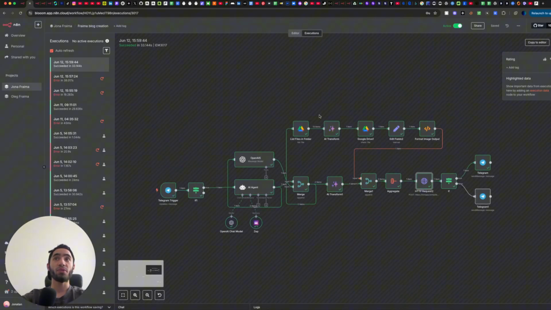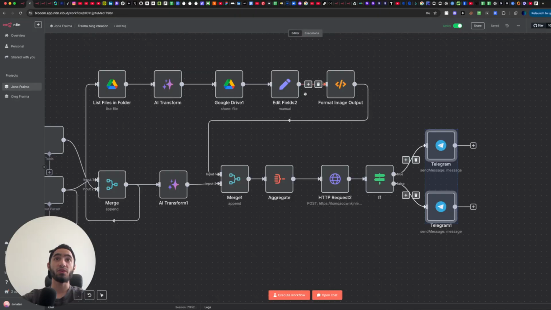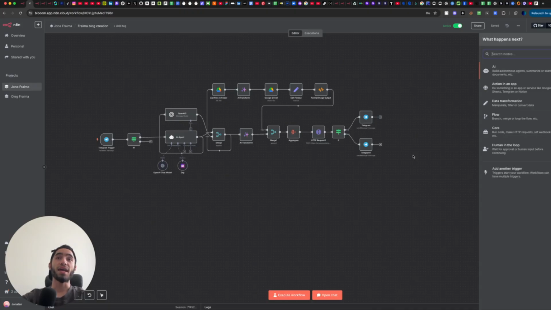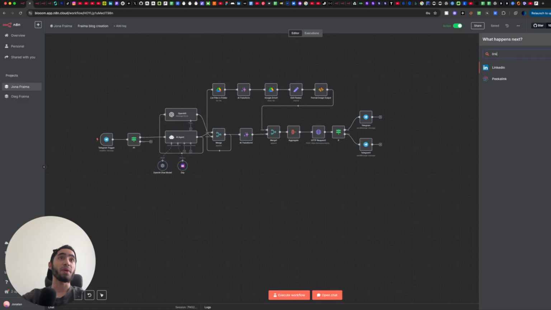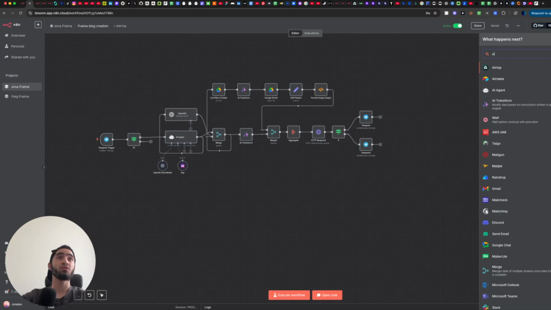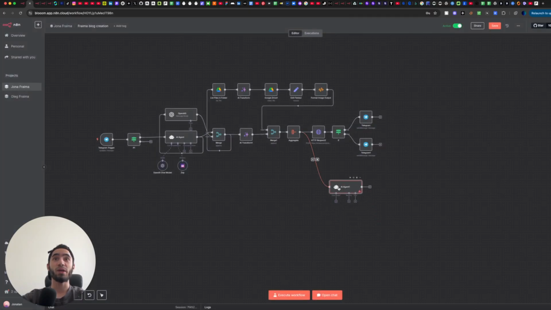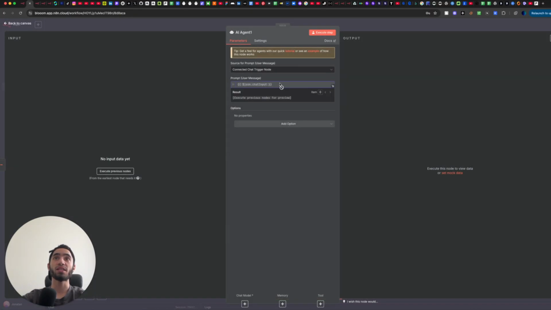And what's amazing about this is that you can very much expand upon this and build more. For example, after the blog post has been created, maybe even here, add a node, and you can make a LinkedIn post. So let's do that just for fun right now. What I would do here is just add an AI agent that takes that information. And I would build a specific prompt that would be defined to make a LinkedIn post or a Twitter post from this, right? So make a viral LinkedIn post from the blog we just published.